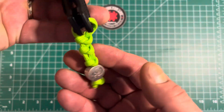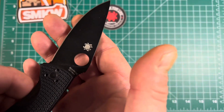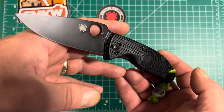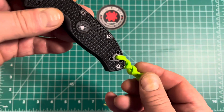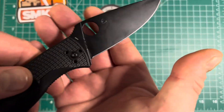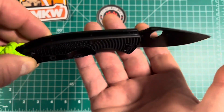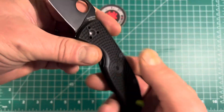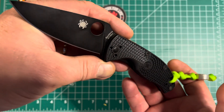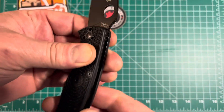I'll also talk about Singing Toad. If you watch his channel, he's a great Canadian knife reviewer. He has started a wonderful project called the Cross Canada Knife, and it is currently on its way to me here in British Columbia all the way from Ontario, Canada. Once it gets here I will be doing a review on it and then sending it on its way to another Canadian knife review channel. We're going to try and get as many reviewers on board as we can — I think it's a wonderful idea. Thank you, Singing Toad.